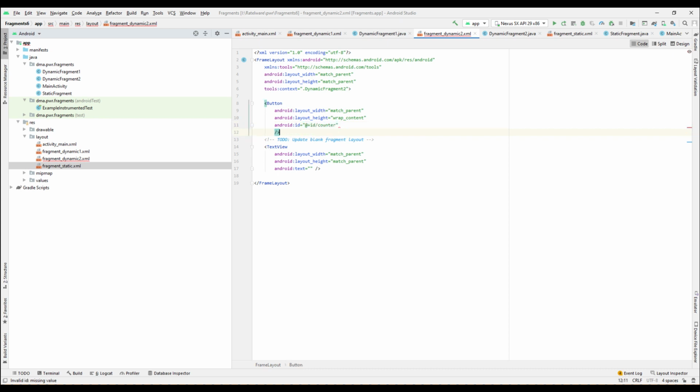So this will be a counter, and we'll increment the counter by using this button. Right, and we'll implement that a little later.